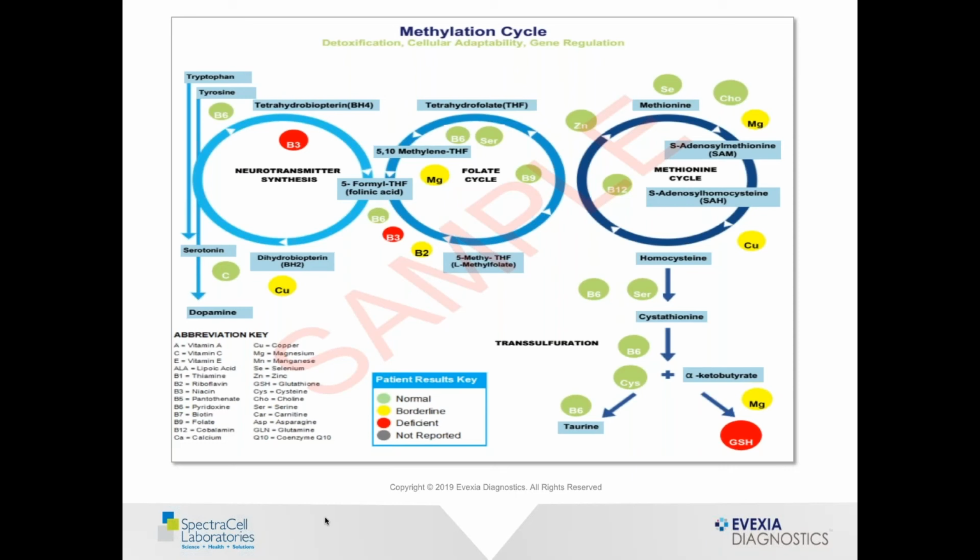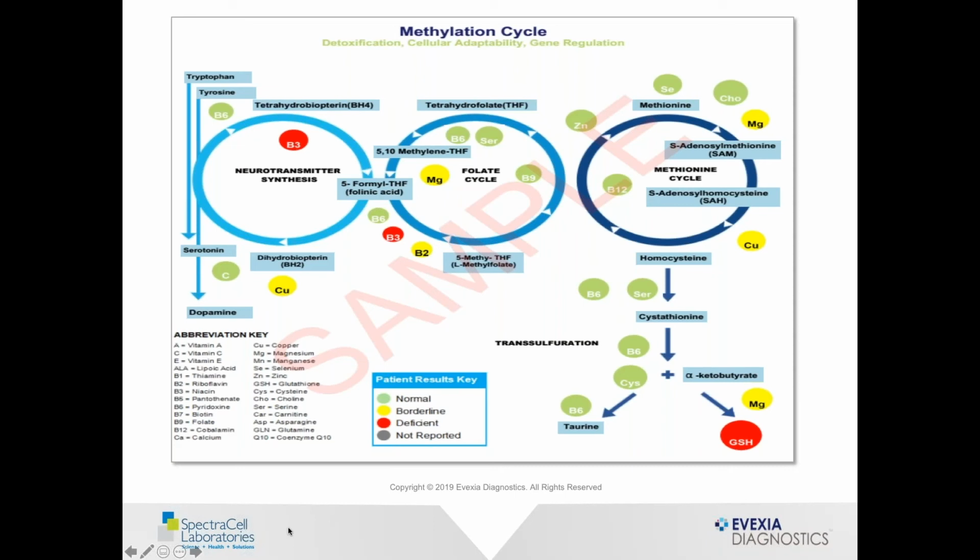When you get your report back, you can say, that's why this may not be working properly. It can also look at the methylene tetrahydrofolate reductase. You can get an idea, hey, do I need to do genetic testing? This area is not working properly. Things are not being processed properly. So it can give you a window into that as well.